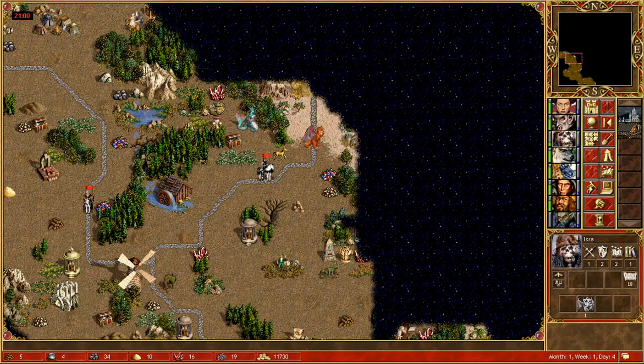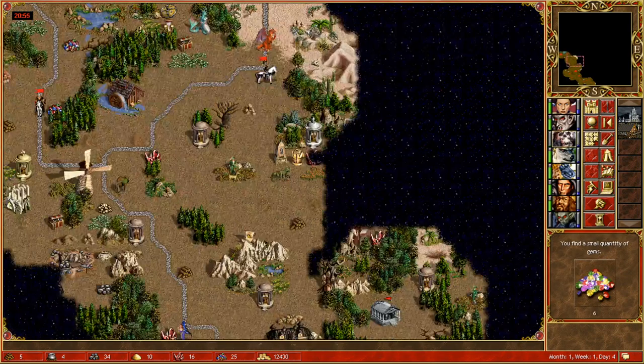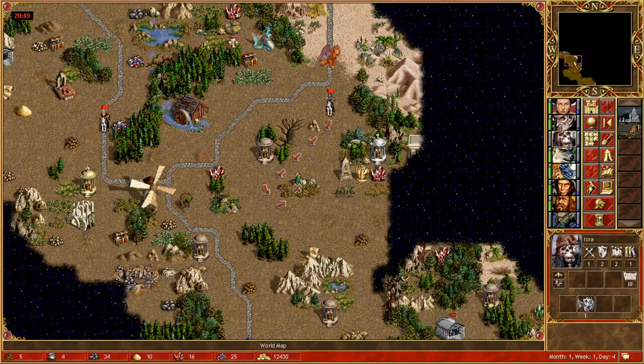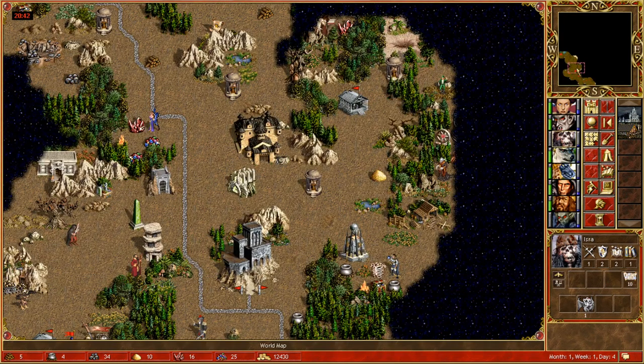Red dragons. That's actually pretty bad. So we're certainly going to need to have a decent amount of mana and spell power to be able to do it. And there's still no hat to be found. We really, really need a hat.